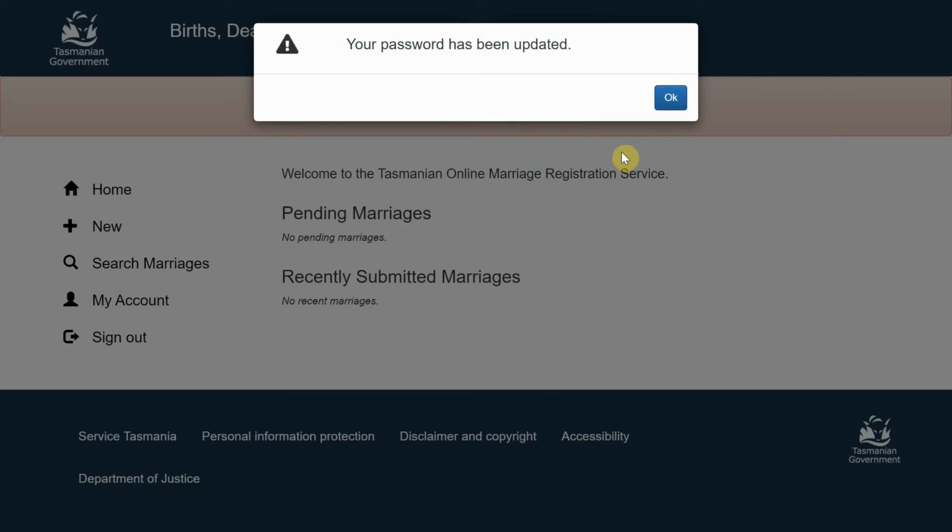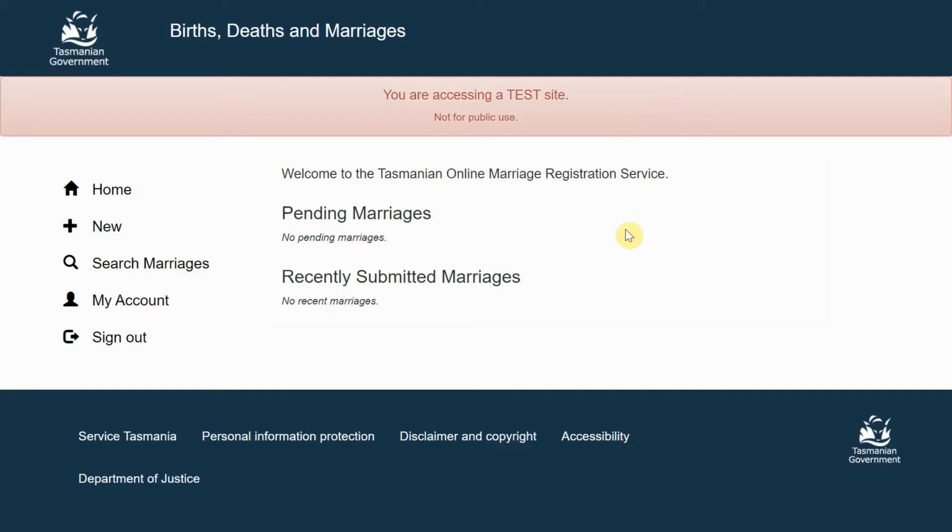Okay, now that your password has been updated, you will automatically be logged in to the system.